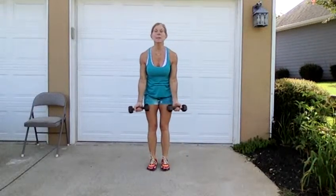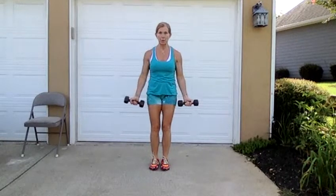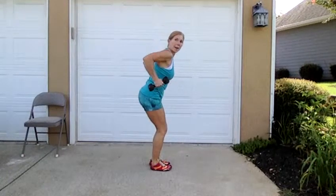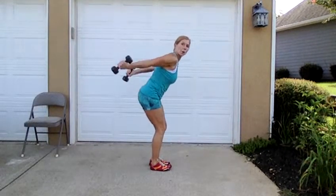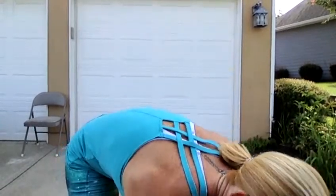Bicep curls at 10 seconds. We're going to do some tricep kickbacks. Okay? And work. Bicep curls. Ready? Tricep kickbacks. Pull back, kick back. Exhale. Exhale. Exhale. And rest. Good job. Put those weights down, you guys. Get some water, please. Hopefully you're feeling good.